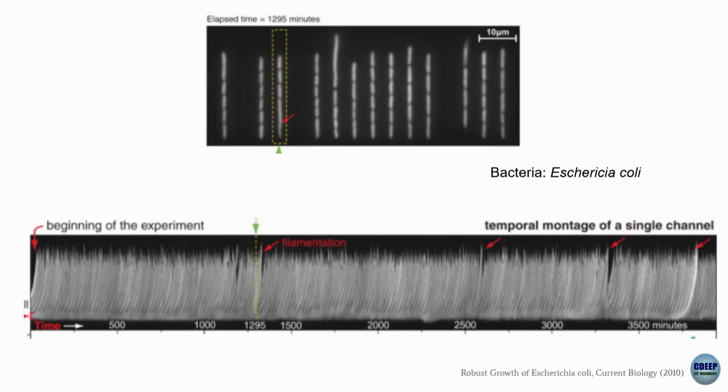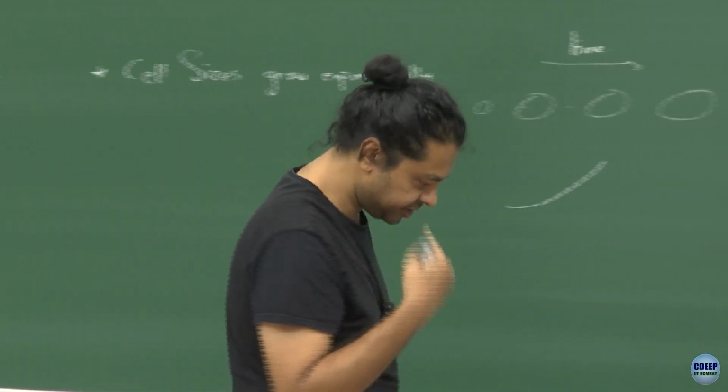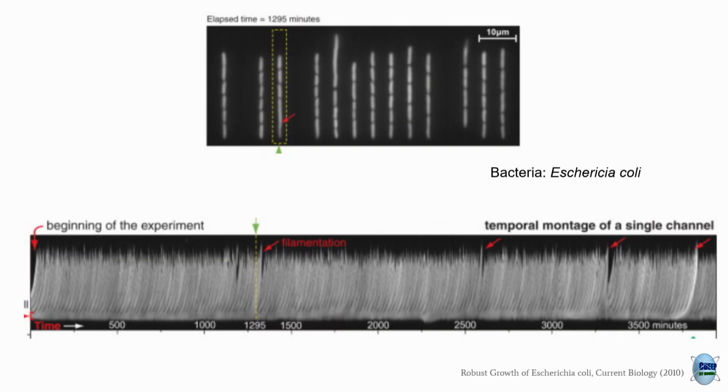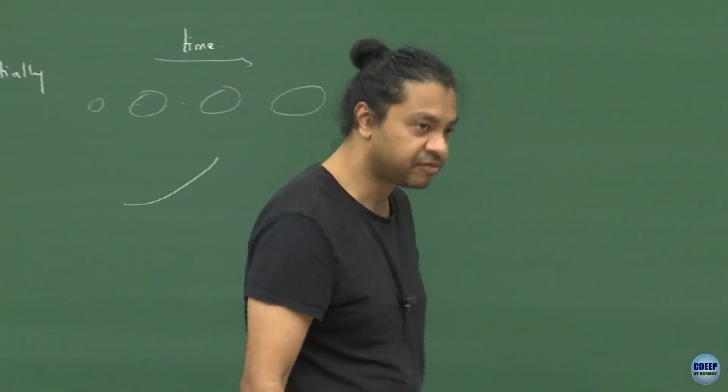So, it depends on what sort of media you are putting your cell in. Generation times can change. Here, how much is it? Yeah, so this is 100 minutes. I don't know how many generations are in here, but yeah, definitely much faster than the second case. So, the same cell under different conditions can take different sorts of times.